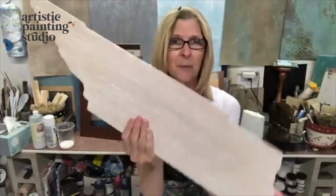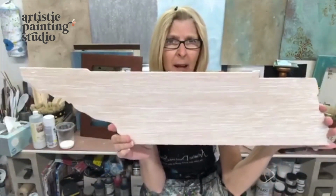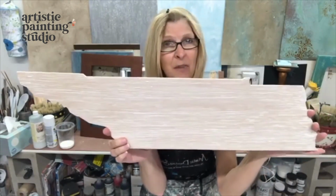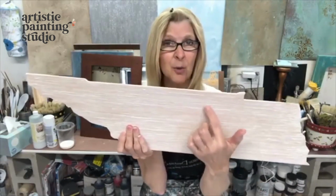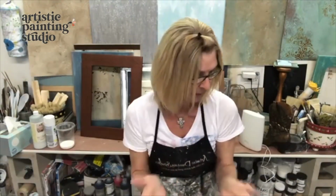So yesterday, I started this with you guys. Okay, so this is my wood cutout of the state of Tennessee, and it's for my daughter. So I'm going to find her some kind of really cute pin or something to put on here to identify the town of Nashville where she lives. And today I'm going to color it, okay?